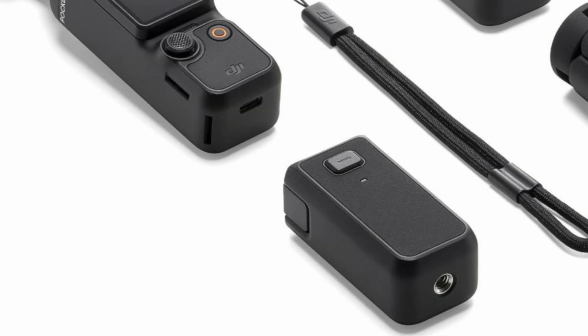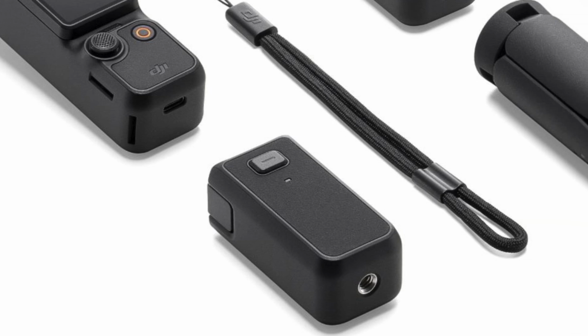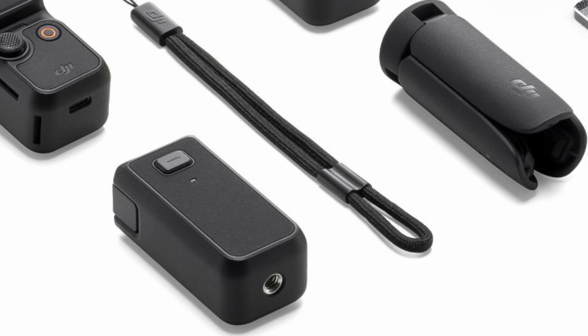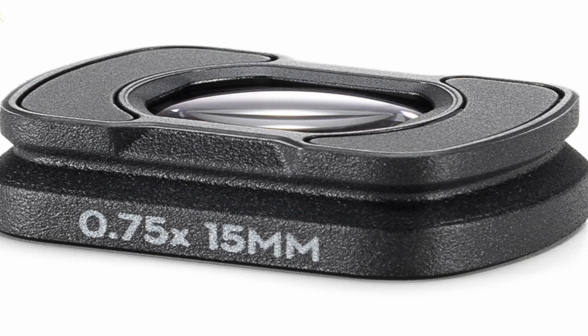Now there's also a few accessories that you can get for the Pocket 3 as well to help you along the way when you're out shooting your videos with this new device, like the extended battery grip and also the mini tripod, which allows you to put it down in a more secure way. There's also an ND and wide angle filter you can get if you want an even wider shot or if you plan on shooting during the day.